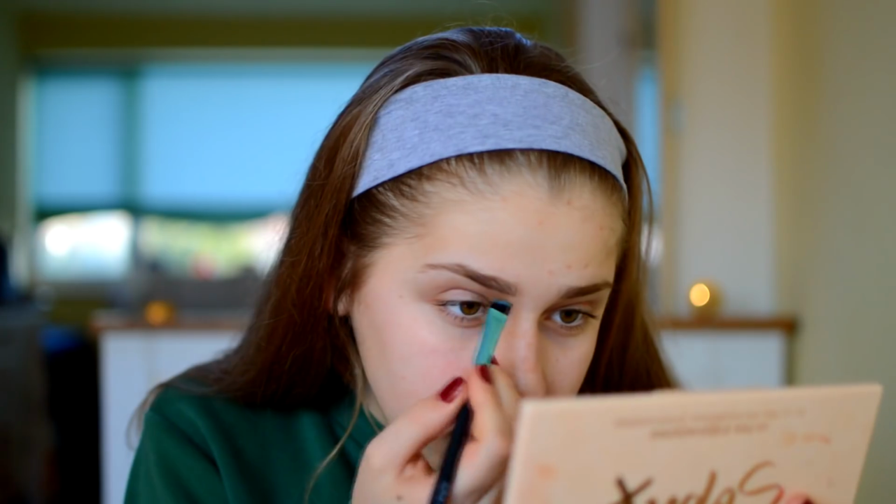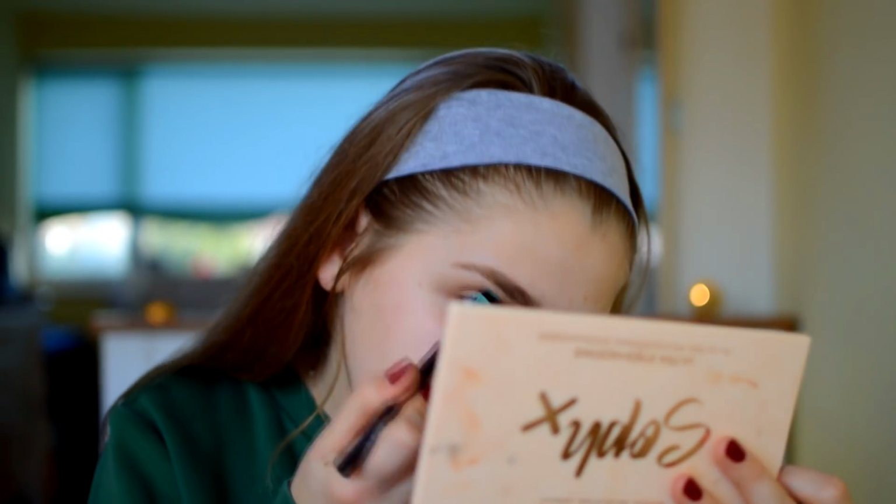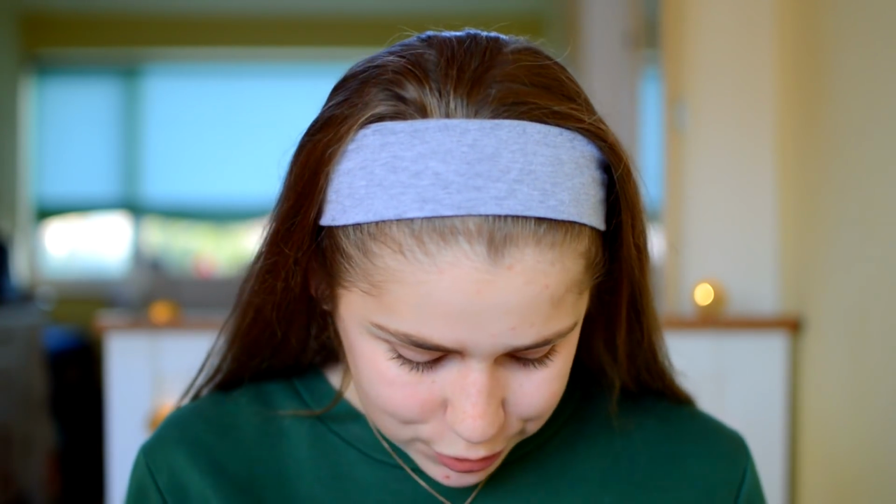So I'm going to start with eyebrows because I've been doing it recently because I always mess up on my eyebrows. It's going to take me a while to find the eyebrow products I need, so bear with. I'm going to brush my eyebrows up. I'm just going to use my normal brow. I always get it, my eyebrows look okay in real life and on camera they look awful, so let's just ignore that. I'm just going to go over my eyebrows with a little bit of powder. This one's by Freedom, it's in soft brown.